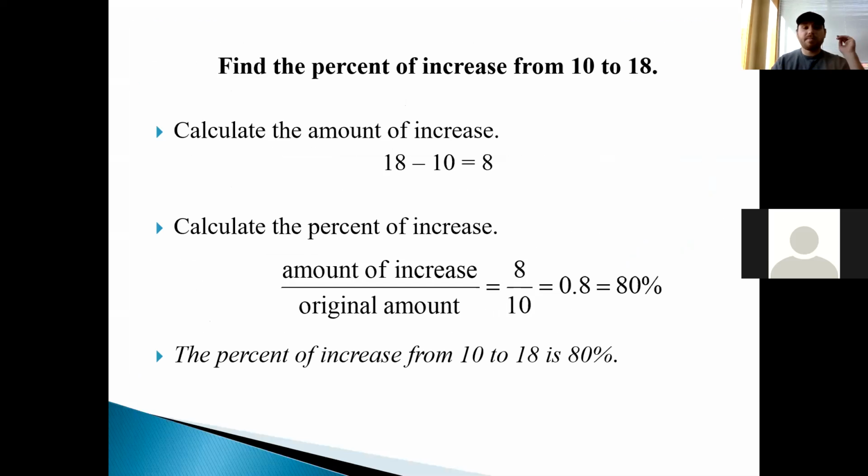So this one, the problem says find the percent of increase from 10 to 18. What I'll do is I'll look at the next ones ahead of time and then we'll talk about them in a shared screen instead of just going to the next page so you guys can see the answers, and then we'll go through it one at a time. So give me just a second. I got to fix attendance because some people came in late.